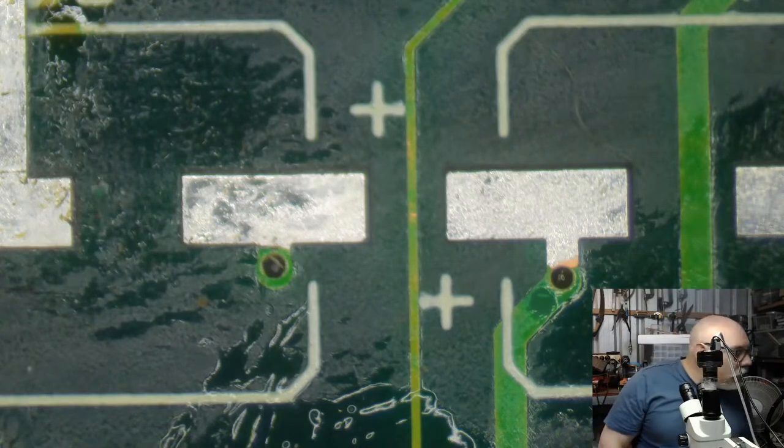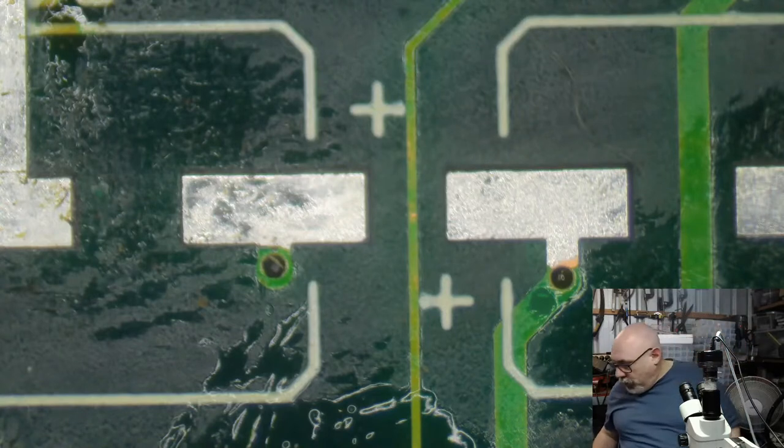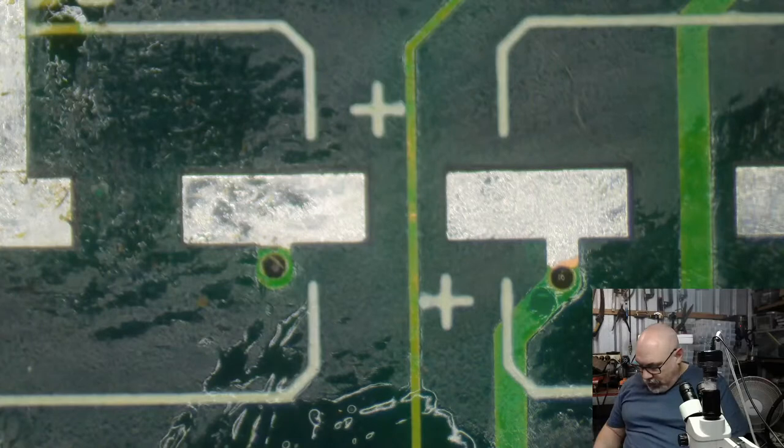Okay, so next thing we need to do is put a couple of 6.3 volt 100 microfarad caps on here. So let me just grab those. One and two. Come on. There we go.